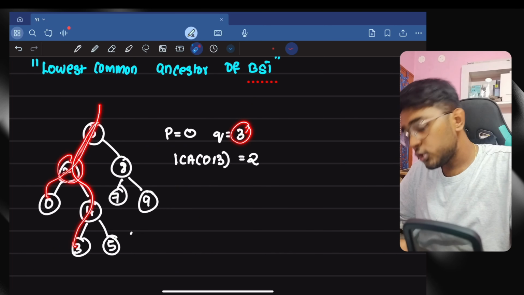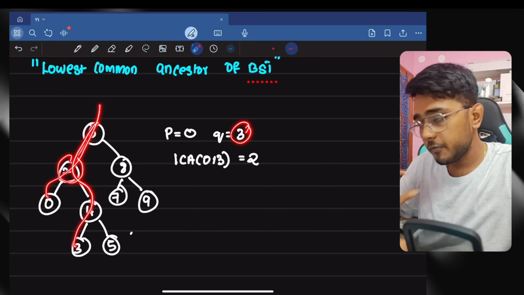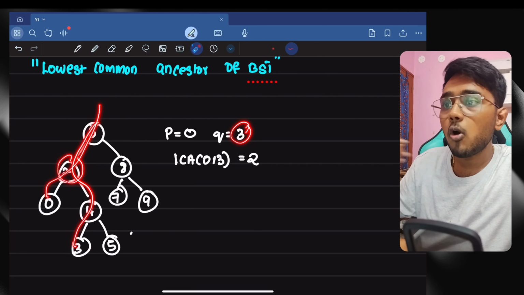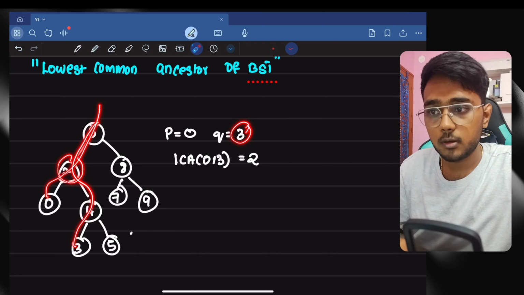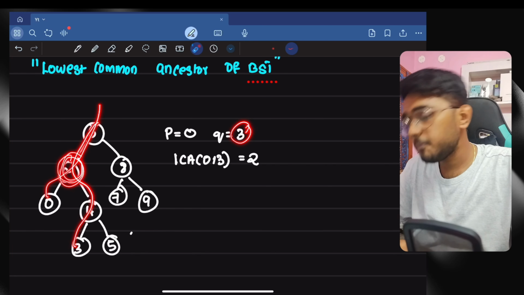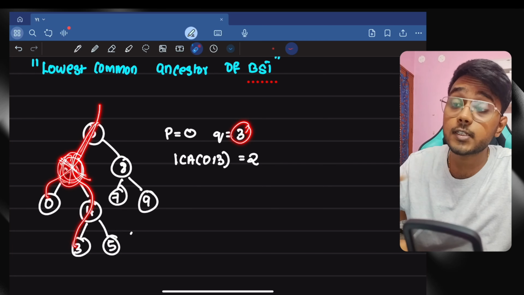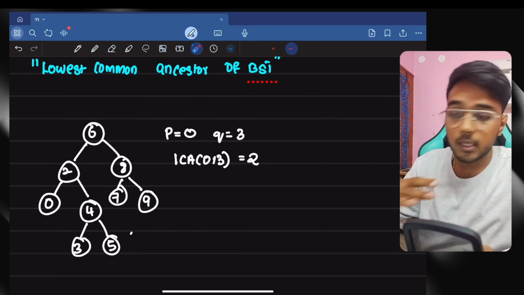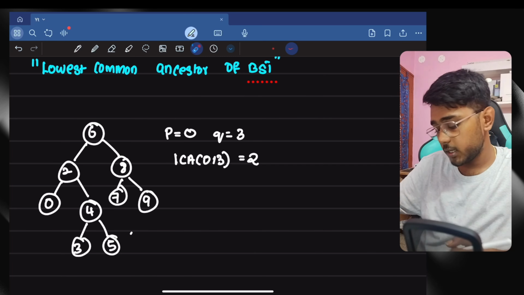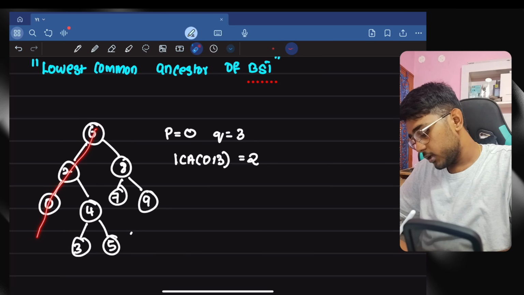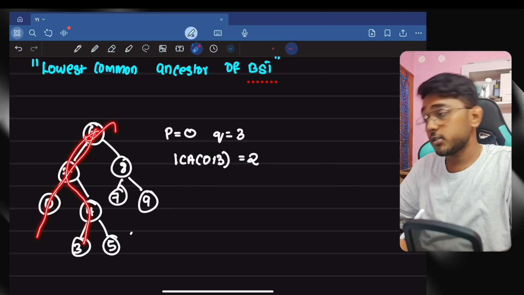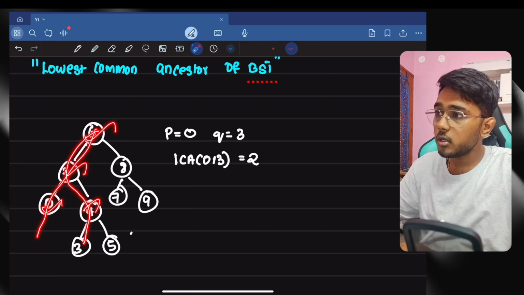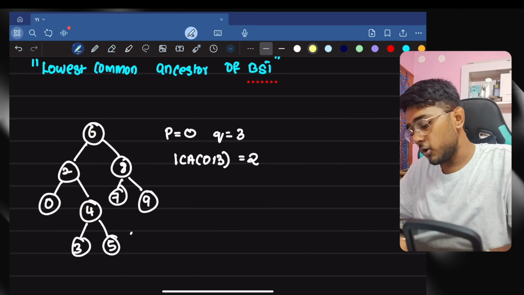Now 2 is going to be a common ancestor because the definition tells that it is the first intersection point from the bottom view. This is the lowest common ancestor. So this is the first place where they intersect, the first intersection point if you look up from the bottom of a tree. And you can redefine it as the last intersection point from the top of a tree. I'm going to draw this again. So this is one intersection point. And do you find any other intersection point? No, you don't.